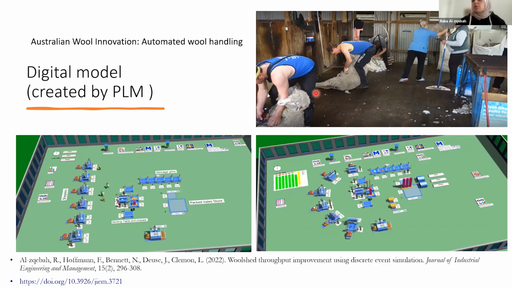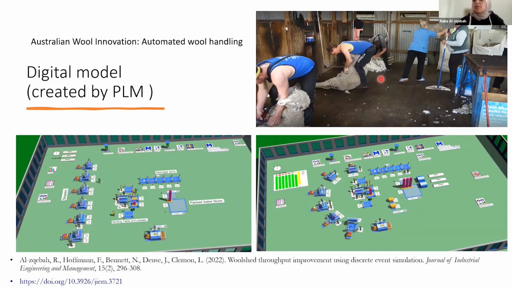We try to increase the number of equipment, so we have multiple shearers. They shear, and there's a stochastic variable, like the processing time varies from one worker to another. So here's the benefit of simulation: it can capture these variables in the processing time and apply different improvement scenarios.